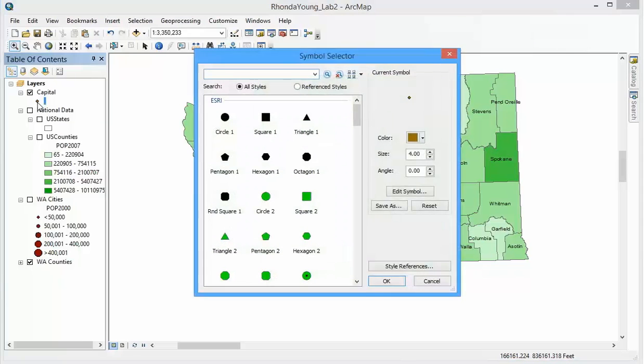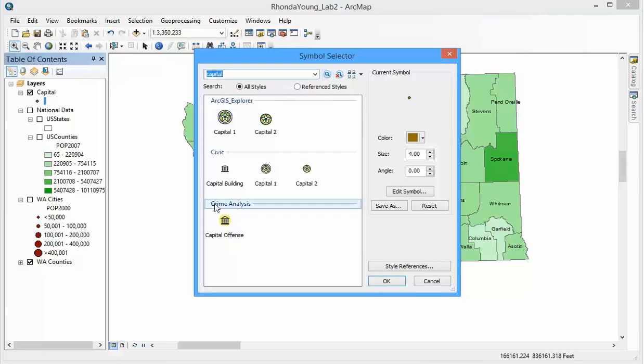So we can also double click on the symbol so that we can either make it larger, but we actually want to make it look like a capital. There's a bunch of different symbols in here, and sometimes if I'm looking for specific ones, you can just type it in and look for capitals, and you'll see there's different symbols associated with that term.